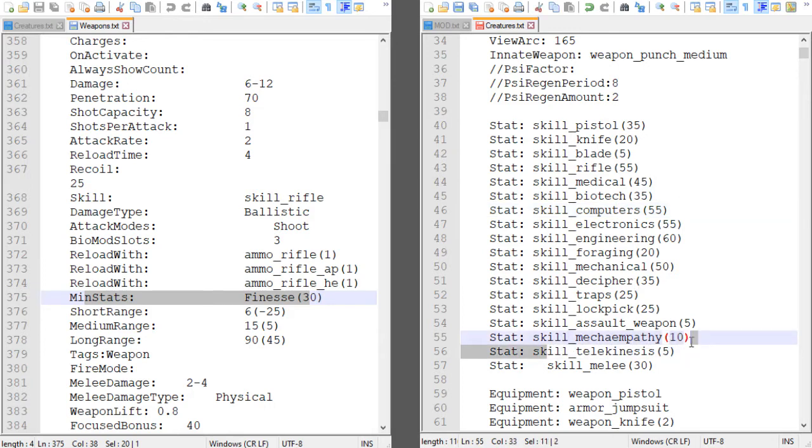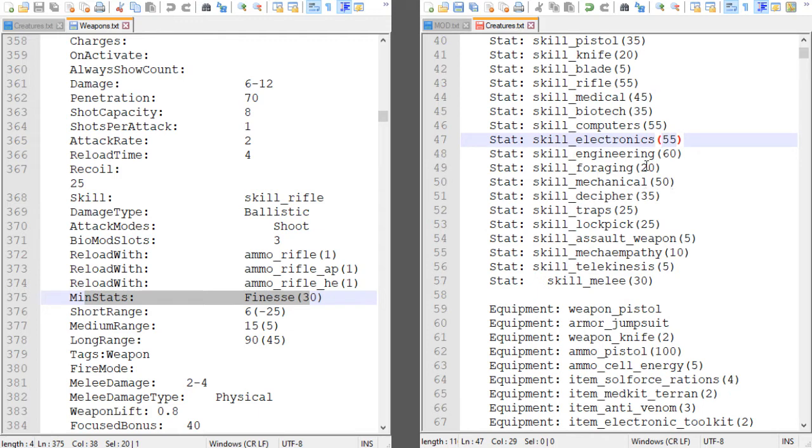We do have telekinesis and stuff down here. This still doesn't do anything. They're in the stats, so you can't do anything with them, though. And you do probably want to keep it sort of balanced. I'm not going to say any of these are balanced, but you want to at least try for balancing. So if you're going to increase one, you probably want to decrease another somewhere else.